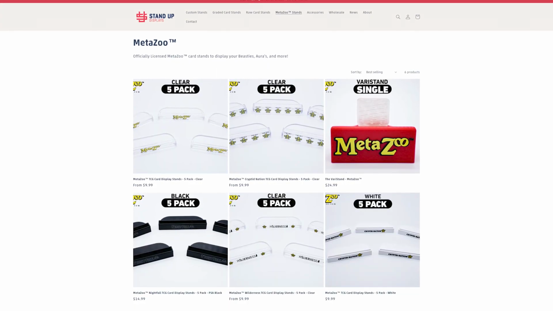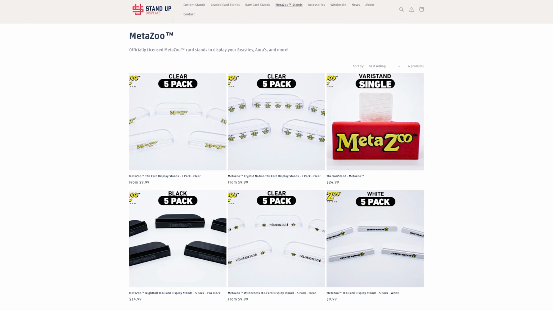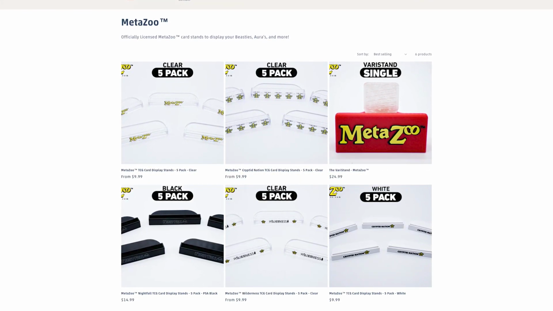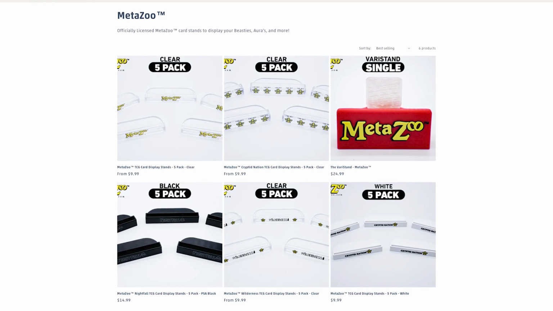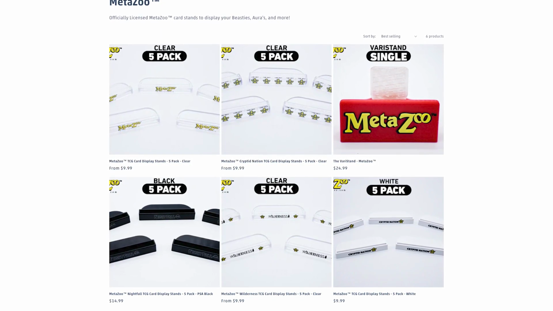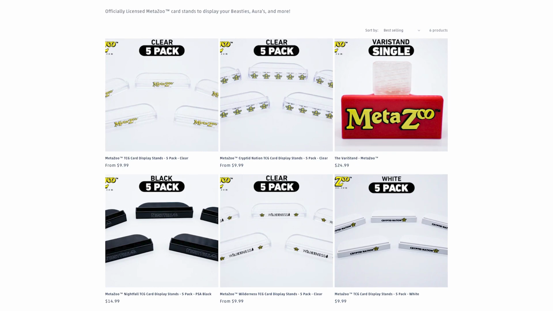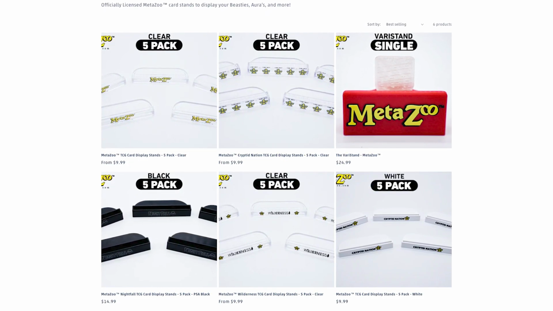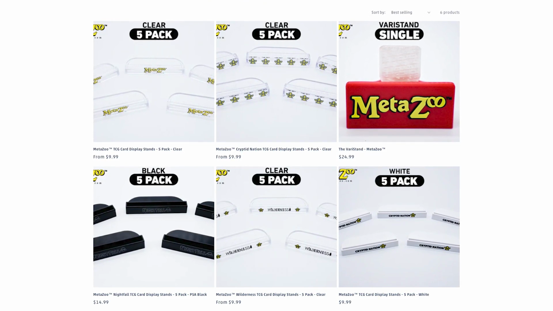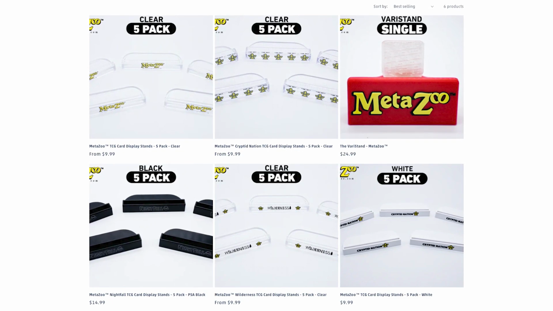Now, it may not be the PSA partnership that you're looking for at this time, but the stands for PSA slabs have gone up. You can purchase these at standupdisplays.co, and they have a wide range of different ones you can choose from. Some of the stands are clear, the Nightfall stands are black, the Cryptid Nation stands are white. All of the sets so far that have been released except for UFO are represented here. The basic stands are $10. For some reason, the Nightfall stands are actually $15. You get 5 in a pack, and there is an option for a premium stand. For $25, you can get a red stand with the MetaZoo logo in yellow and black. This is the nicest looking stand of the bunch. It's much more official looking, and it actually raises your slab up a little higher.